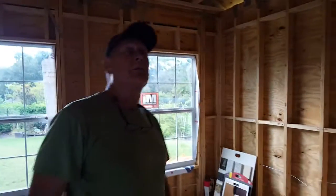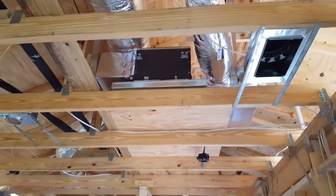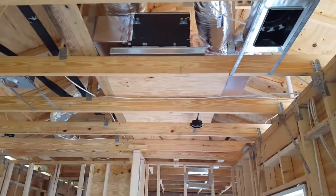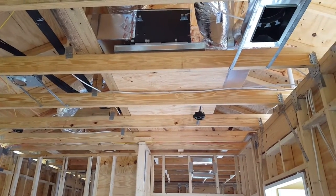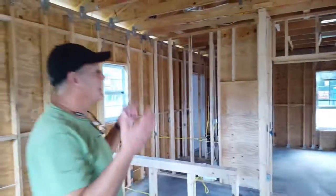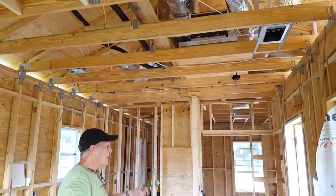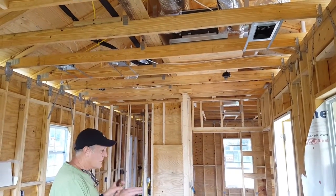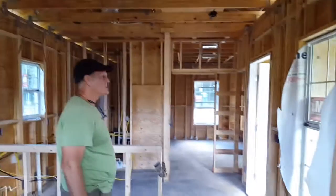I think the other thing that we may want to make note of is our air conditioning system. This is an LG high static system that sits in the attic. A very, very quiet and very, very high-tech system. And it's got its own little brain in it that knows how to ramp itself up and ramp itself back down depending on the air conditioning requirements of the building. So it actually senses whether it needs to be hotter or colder and makes those changes for you.